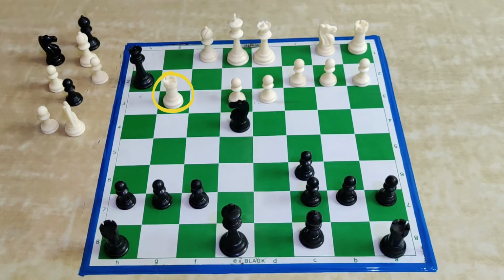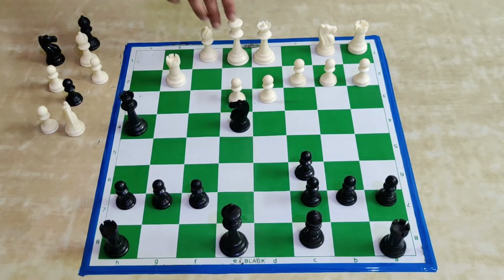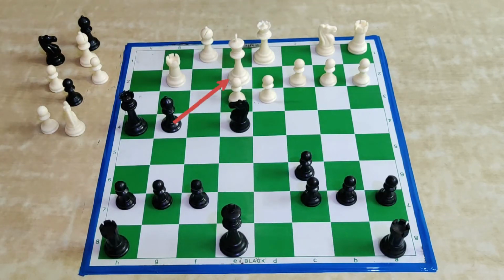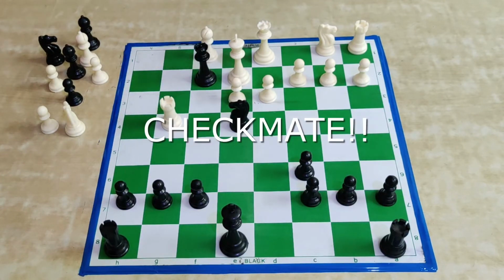Now white has to save his rook and also the checkmate on f2. So white will bring his rook to g2. Again, we'll bring our queen to h4, check. White will move his king to e2 and now another stunning move. We'll bring our bishop to g4, check. Now white will have to capture this bishop and now we'll bring our queen to f2 and it's a checkmate.